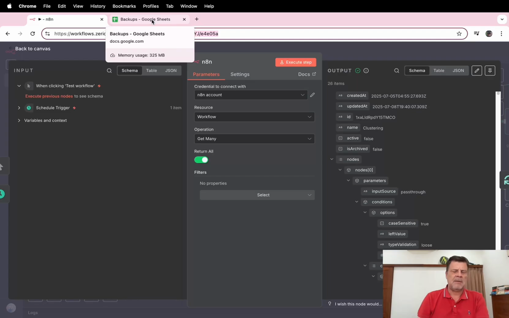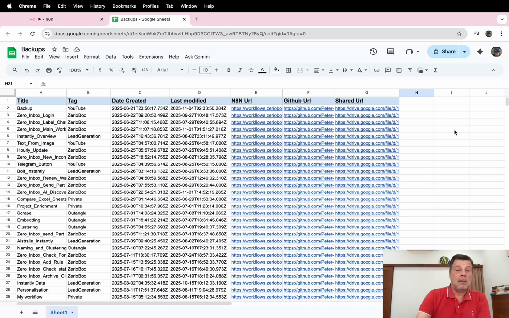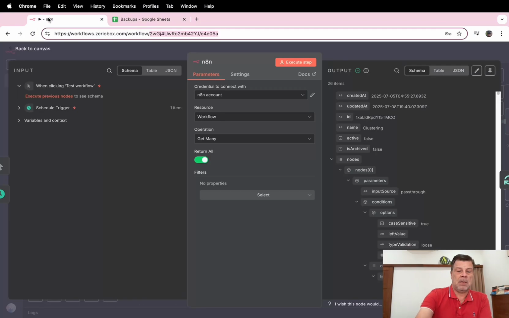For administrative reasons, I also have an Excel file which contains the title of the workflow, the tag of the workflow, when it was created, when it was modified, and the URLs to the N8N workflow, the GitHub, and Google Drive. So now let's get back to our workflow.